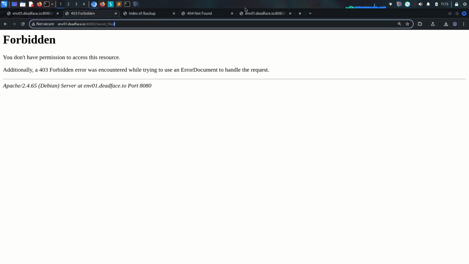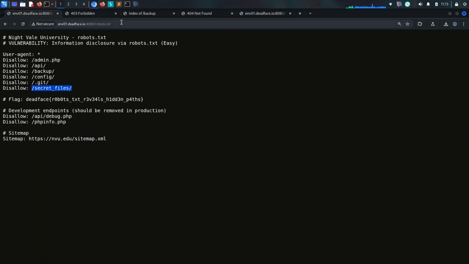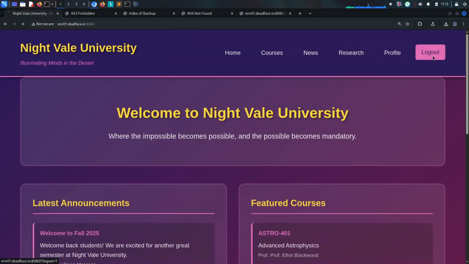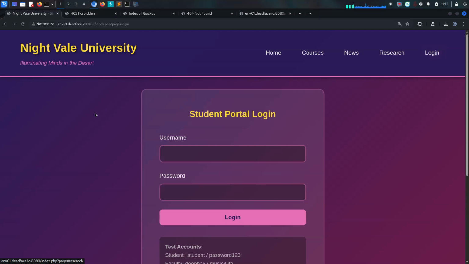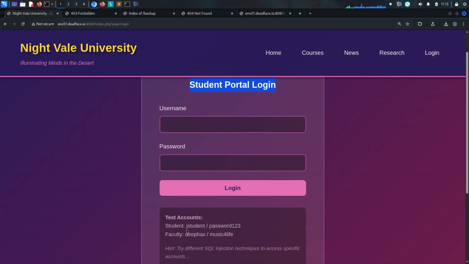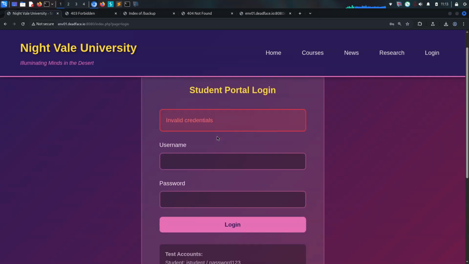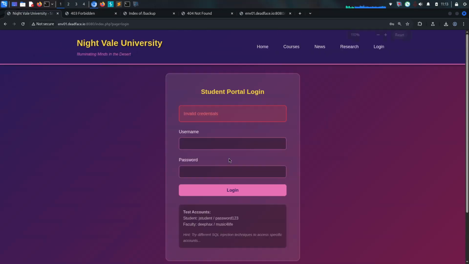What I'm going to do now is go on the website again and log out and log in. So we have the login page. They are giving us this test account, GS student, and a password, but those are useless, so we cannot access anything. We have to log in with a username. The username is admin here, right? Let me try admin as a default credential, and it says invalid credentials.